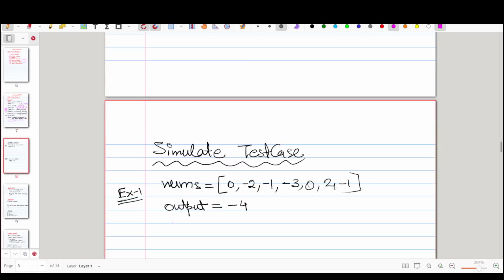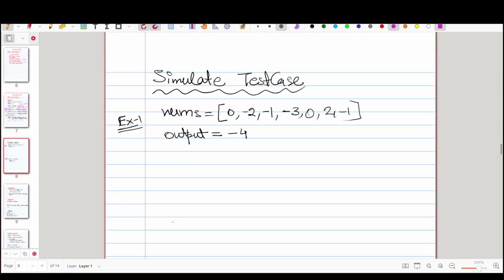Now let's simulate the test case, the first test case given in the LeetCode example. Going from 0 to -2, it is decreasing. Minus 2 to 1 is increasing. Then 1 to -3, again decreasing.